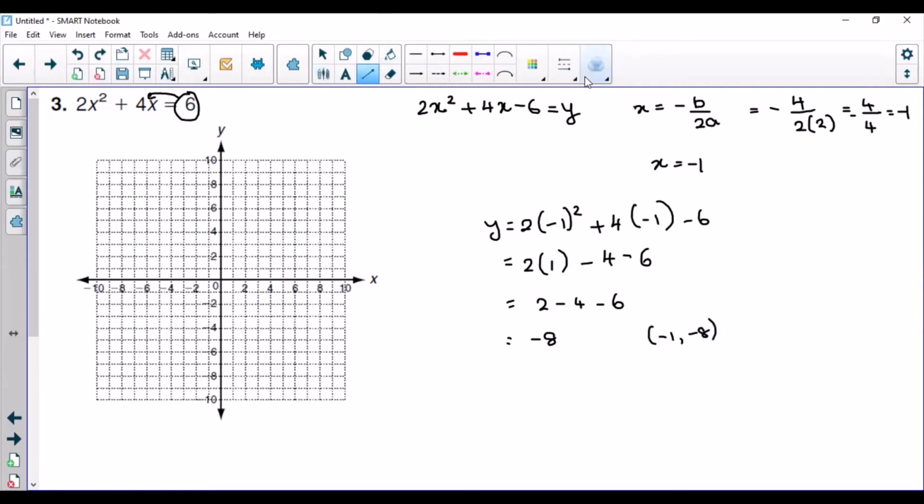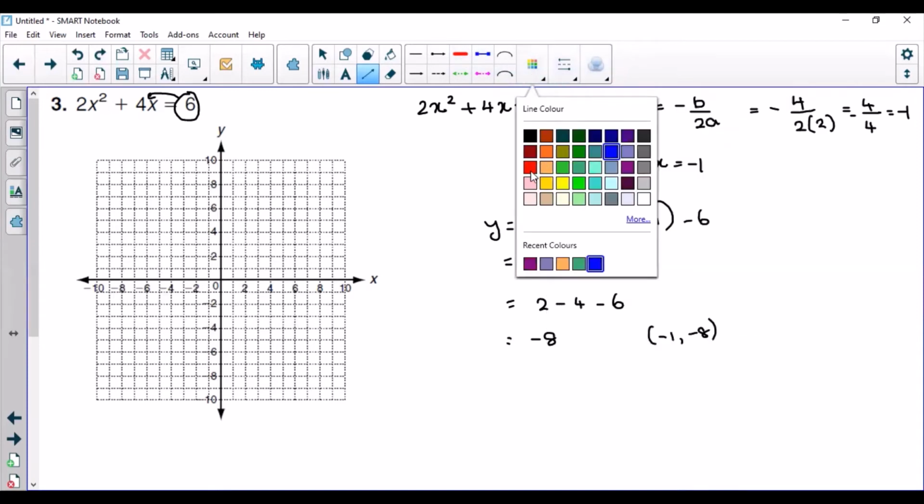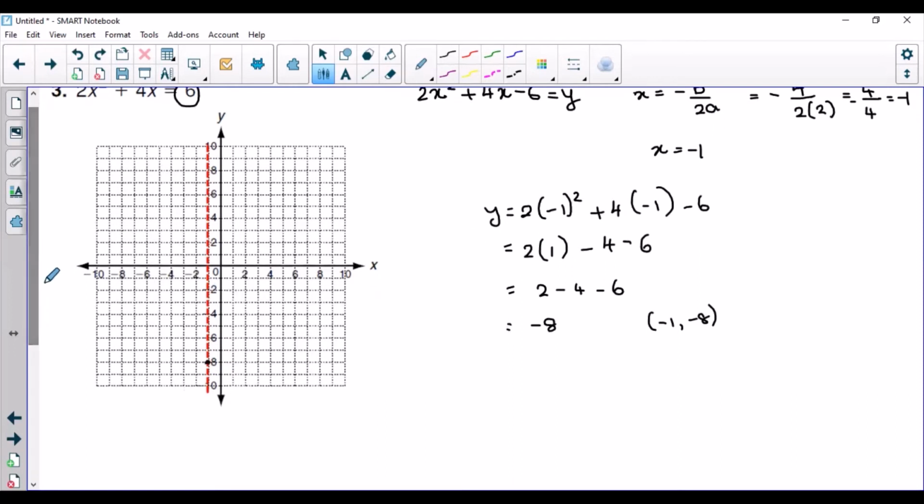First, always graph the axis of symmetry. So to graph the axis of symmetry, the axis of symmetry is x equal to negative 1. So that's here. And then the coordinate we got, that's the vertex of the parabola, is going to be negative 1 and negative 8. So that's here. Now we got the axis of symmetry as negative 1. So we use two more numbers which are less than negative 1 to find two other values which we could use to draw the parabola.